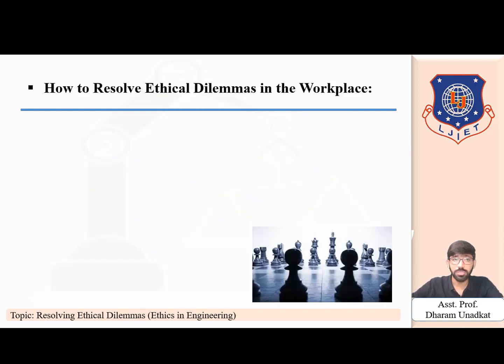Now let's look at how to resolve ethical dilemmas in a workplace. When dealing in the corporate world, a manager is put into an ethical dilemma — a problematic situation — and we need to know how to resolve it. Strong business ethics starts at the top of the company and works its way down to every level of operations. A code of ethics for business is the foundation of guiding principles, both legal and value-oriented, that companies use to keep their moral compass.